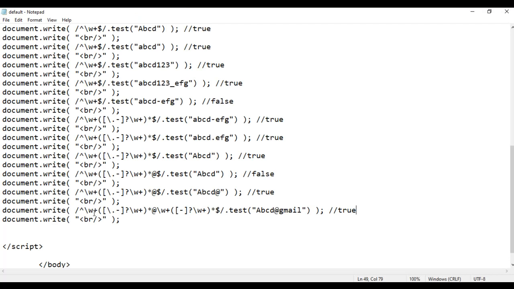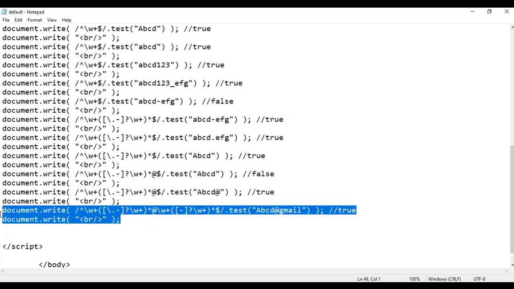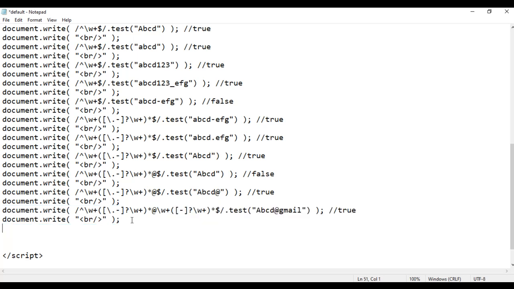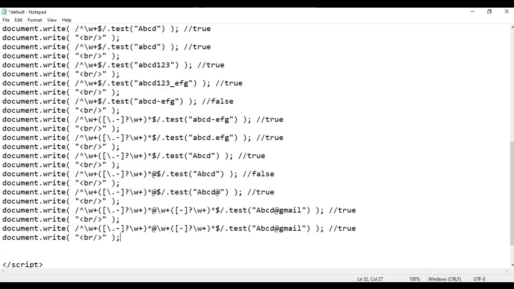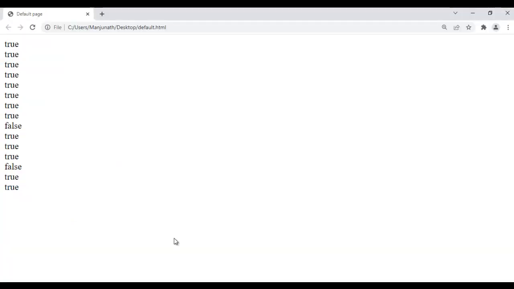So now we have written successfully the regular expression for validating the username part and the domain name part. Let me copy this code and paste down and get here the domain names. I copy this domain name cool world and paste here. Definitely we'll get true. File, save, go to browser and refresh. See, we are getting true.